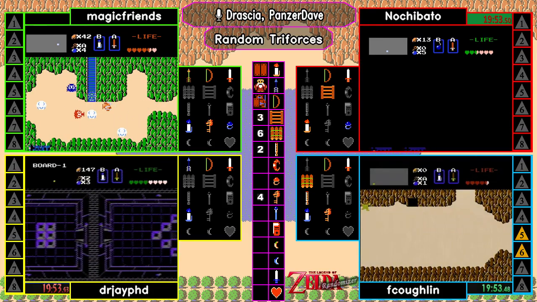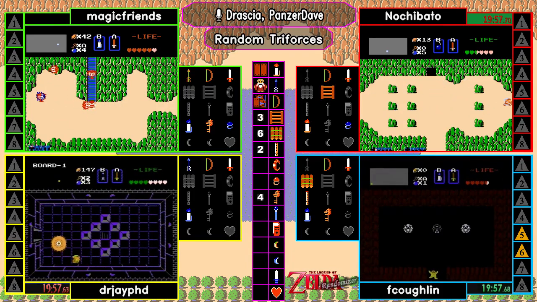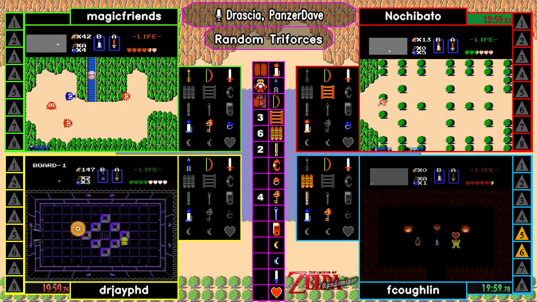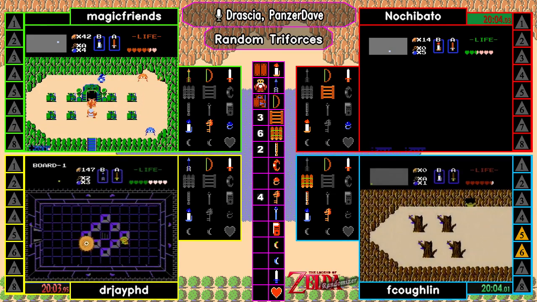I'm very passionate about people using the bow correctly. Oh yeah, you got those resources. Use them. Yes. We got Dig Dogger. I don't know if Magic Friends has seen the silvers or not.